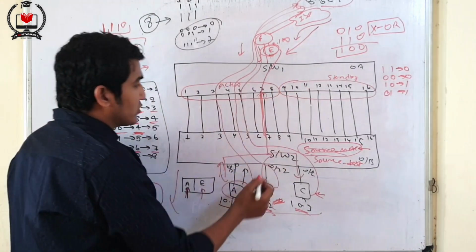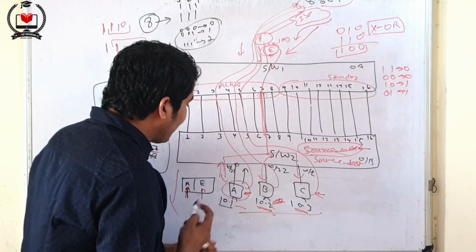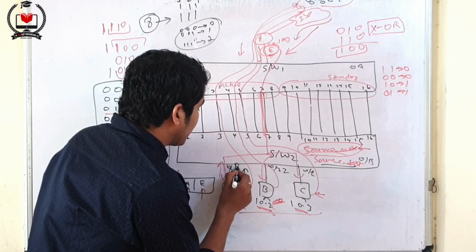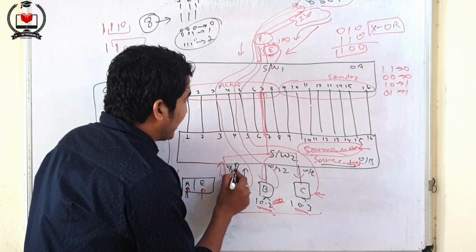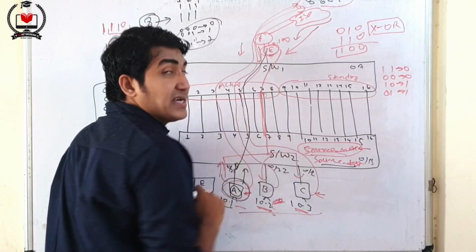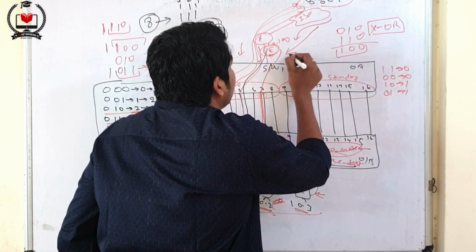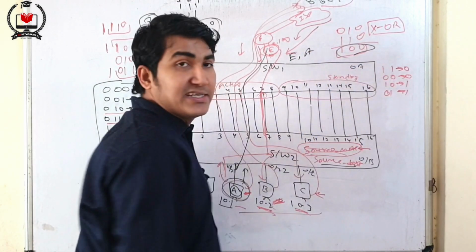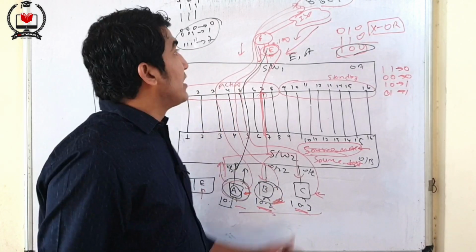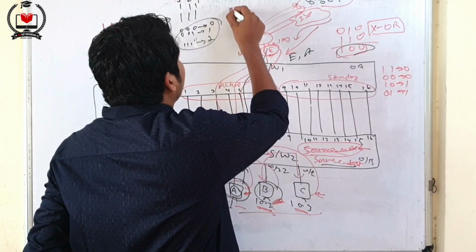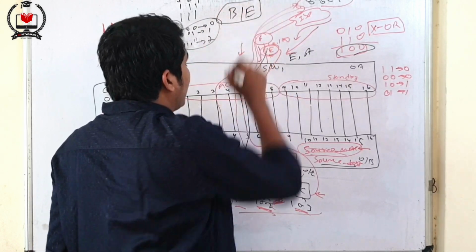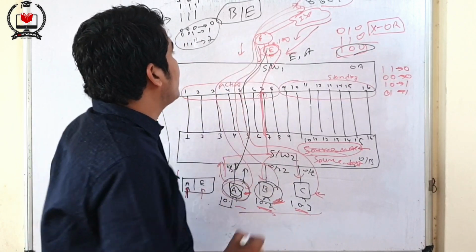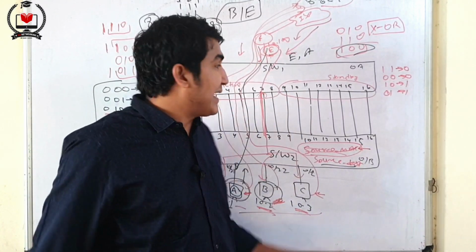The decimal value of this binary will be 4, so it will use link number 5 here. If you are using the source-destination MAC algorithm, this switch will forward the traffic of computer A from port number 5. When the reply comes, the source will be E and the destination will be A. Again it will use the same link because the value you get is the same. But when this machine generates a request, the source will be B and the destination will be E. B and E. Tell me in the comments which link the switch will use to forward the request and which link it will use to forward the reply.